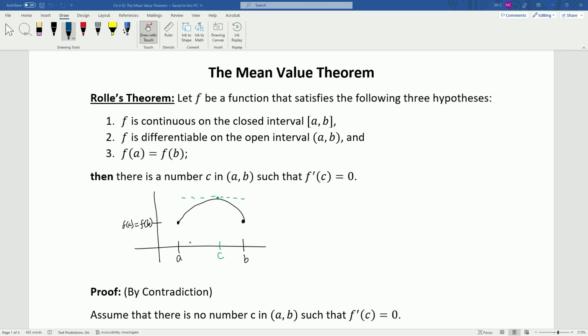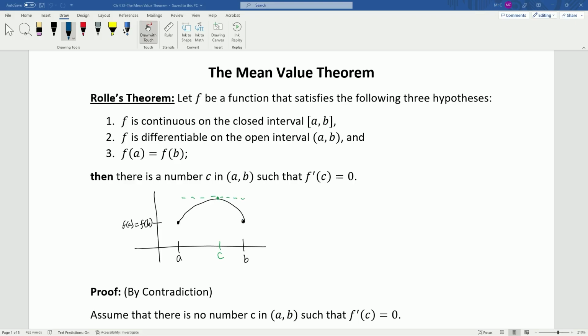Okay, so let's just take a look at this picture, and I think it illustrates the idea pretty clearly. You have a function whose starting and end point over the interval have the same y value. That function is either going to go up or down unless it's a constant valued function. It's going to go up or down, and at some point, in order to reach that point again, it's got to turn around. And assuming it's differentiable in that interval, it's going to do so smoothly, let's say. And hence, you'll get a location like this, where the derivative is equal to 0 as the curve turns back to the other point.